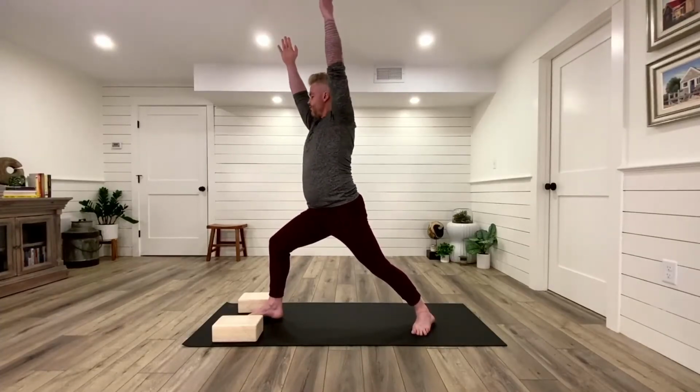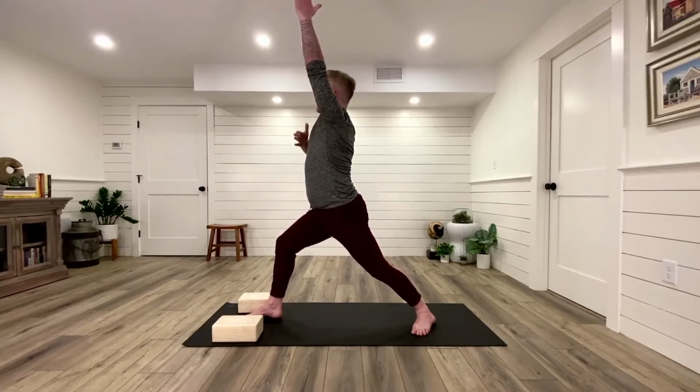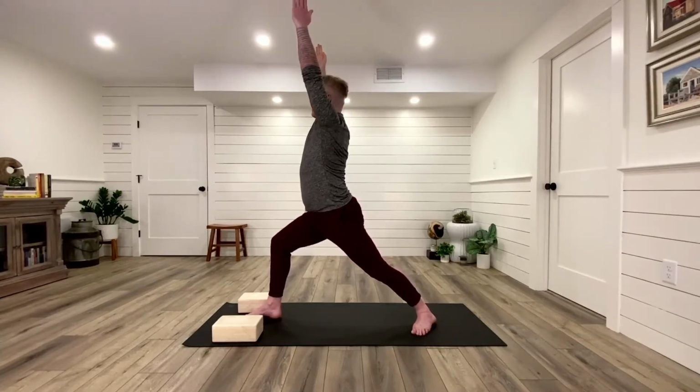Square your torso forward by rolling your left chest around and ahead. Imagine you've got a headlight beam, like the headlight from a motorcycle in your heart, and rotate right till the beam shines straight forward. Now press your back heel till your rear leg feels long and straight. Bend your front leg until it burns a little bit. Then today, press your arms overhead as well as back and allow a slight back bend as you hold.